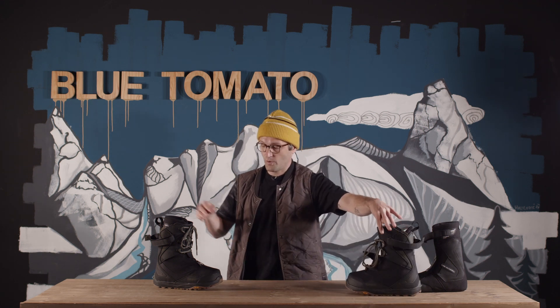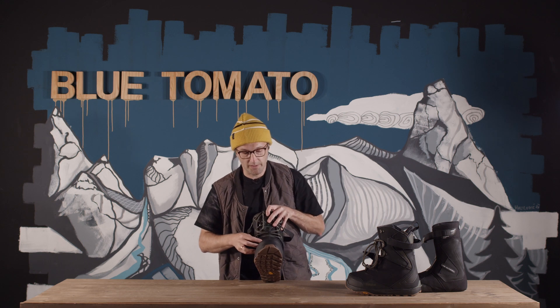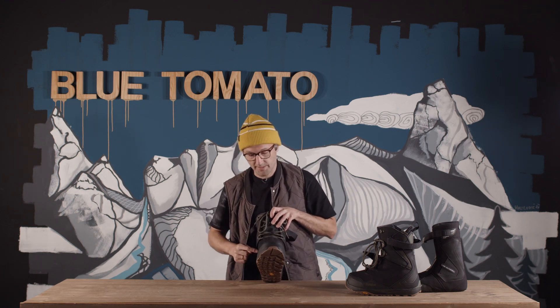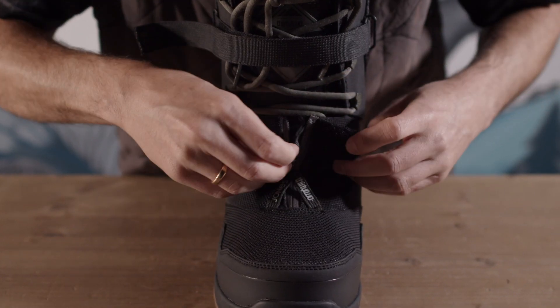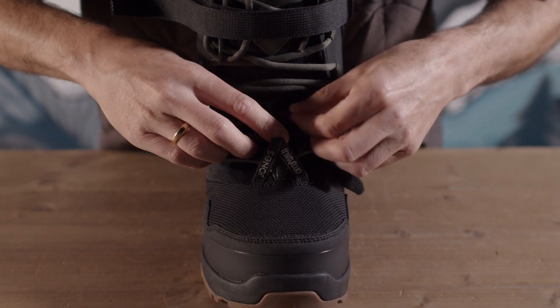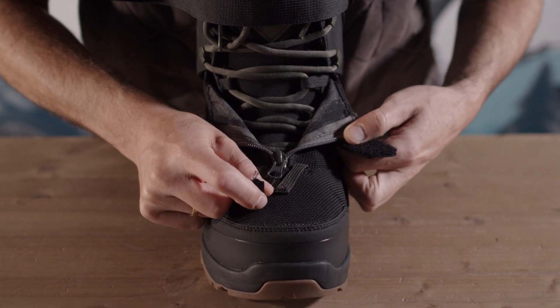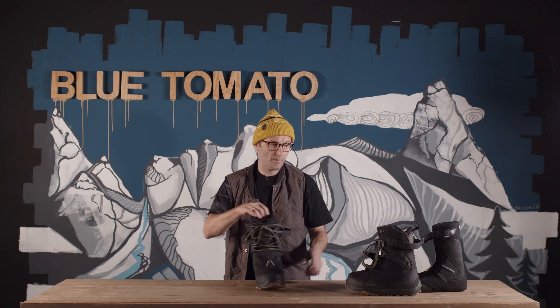Most of you are now going to ask: the snow enters through the front and the laces. Well, not in this case, because it also has a small reinforced force shield here that you can easily open up like this to get to your laces. Also, normally you clip your pants to that so the pants don't move up.